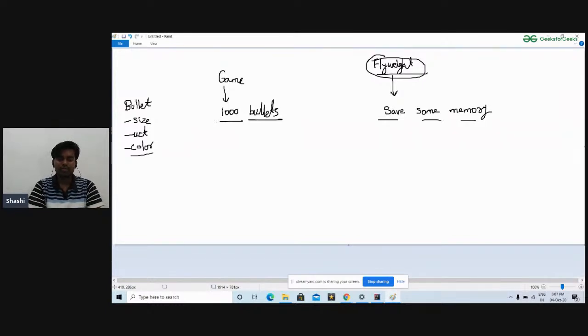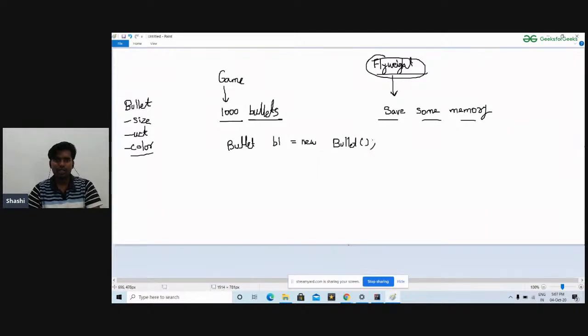Okay. So one way could be, let's say we have one bullet object B1. To create all these 1,000 objects, we can write something like this: bullet B1 is equal to new bullet.